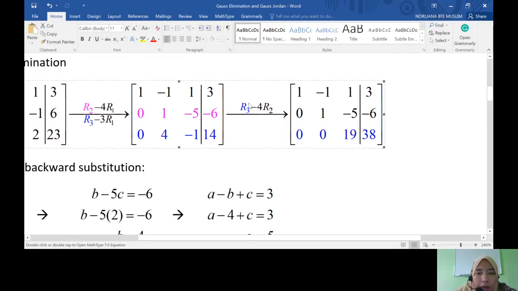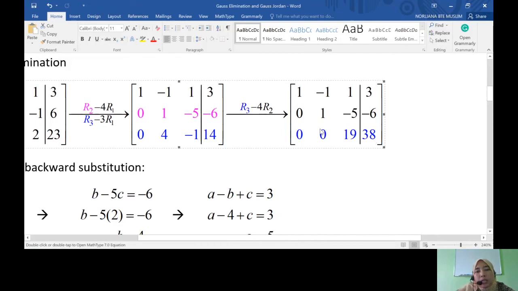The next two numbers, -1 and 14, we substitute into our formulation. For this -1, the corresponding number here is -5. So put -1 and -5 into the formulation. And then we have this number, 19. This one is already 0. So this one is 19. We do similarly for 14. So this 14 plugs into this formulation. This is 14 minus 4 times -6. So we have negative and negative, so we have positive 24. So this 14 plus 24, then we have 38.